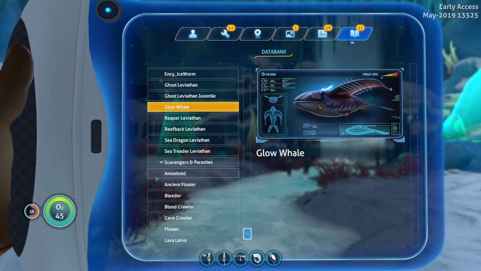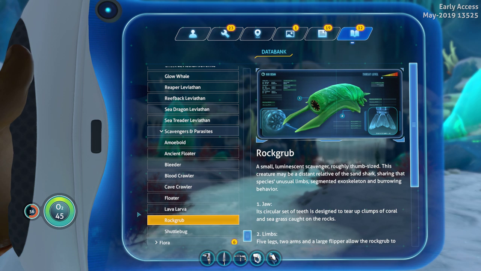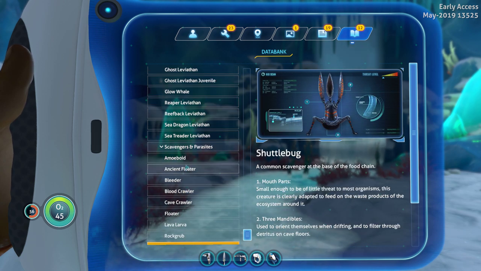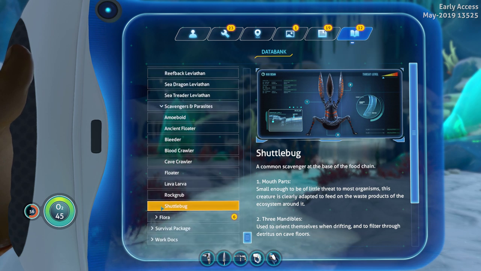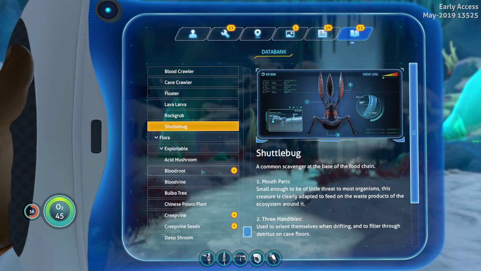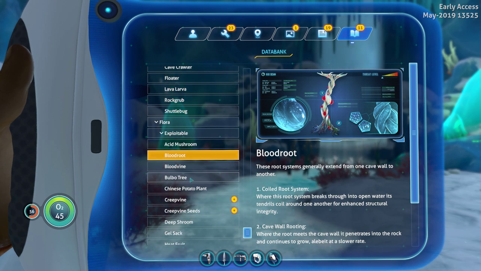It's placeholders from Subnautica. Rock Grubs, which were in Subnautica, but you can actually spawn them and pick them up in Subnautica Below Zero. That's pretty much it. Lots of new flora. Bloodroot's actually going to be changed to something. The Bloodroot odds are going to be something for an in-game resource.